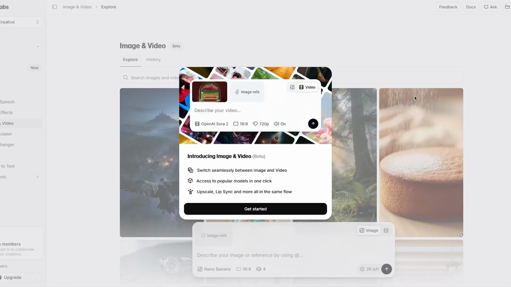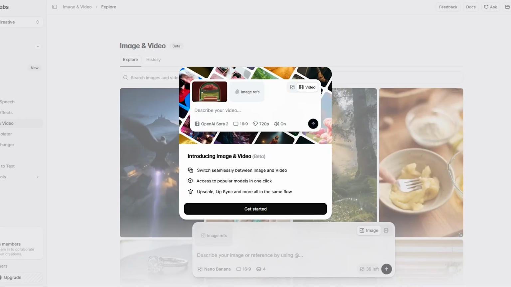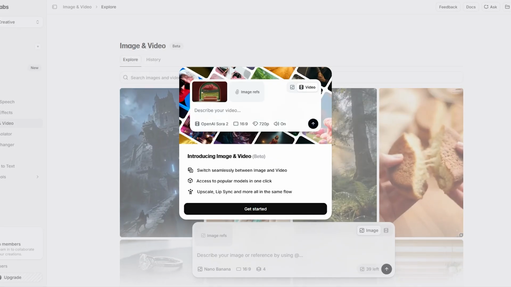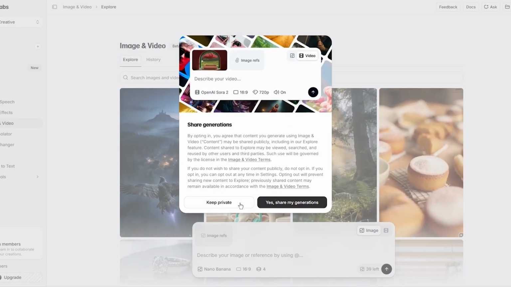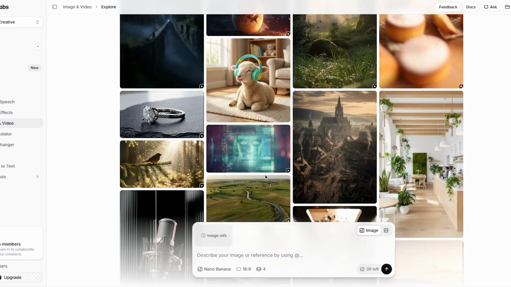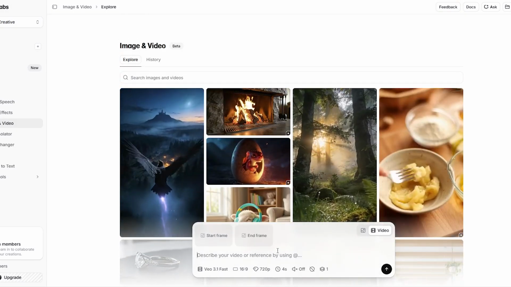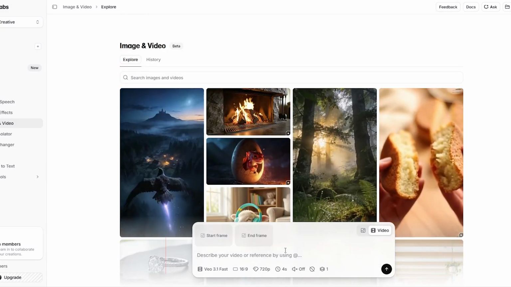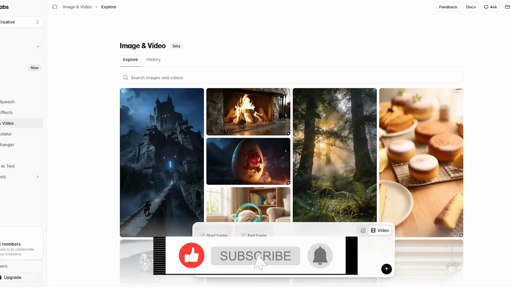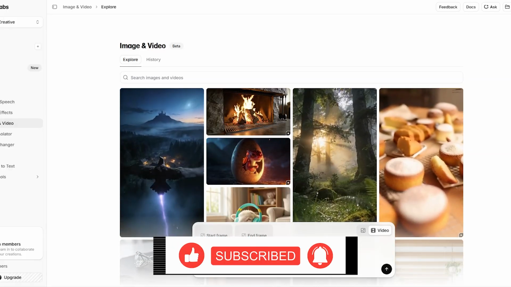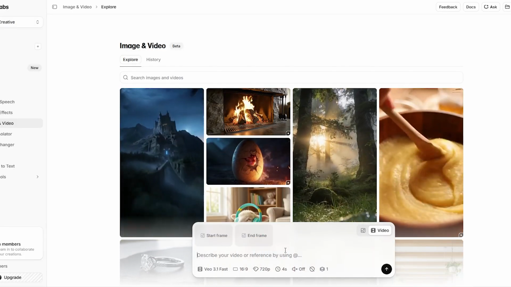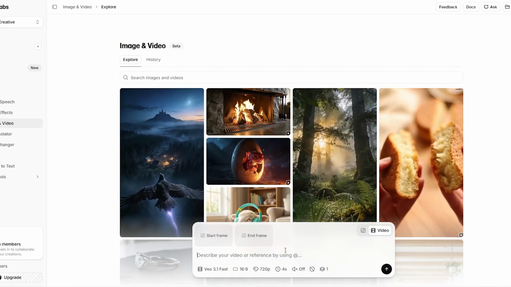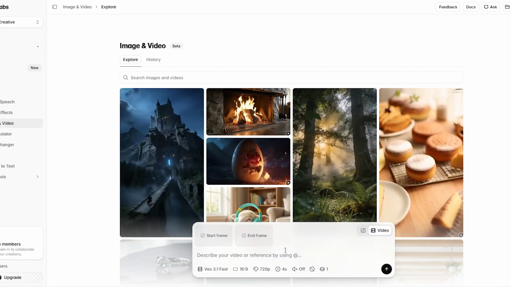Now, once we have gone into the dashboard, what we're going to do over here is we're going to go ahead and upload any video format for ourselves. Now you can go ahead and get started, agree with their terms, keep your things private. And once we're here, as you can see, you can start going into the generation. So once you're here, you can either go ahead and upload your very own video or create one right from here. And do make sure that for your first localization, the video is of various formats. So make sure your video is ready and optimized for upload.